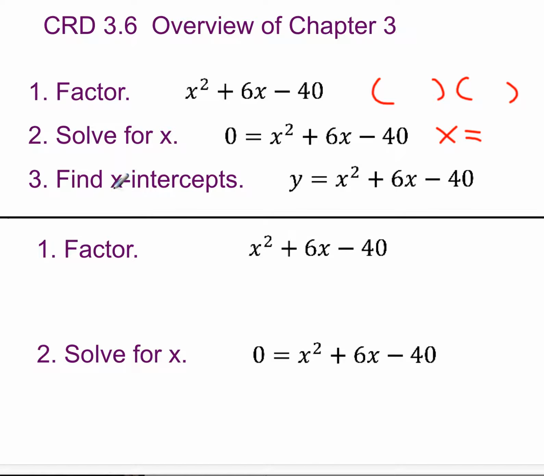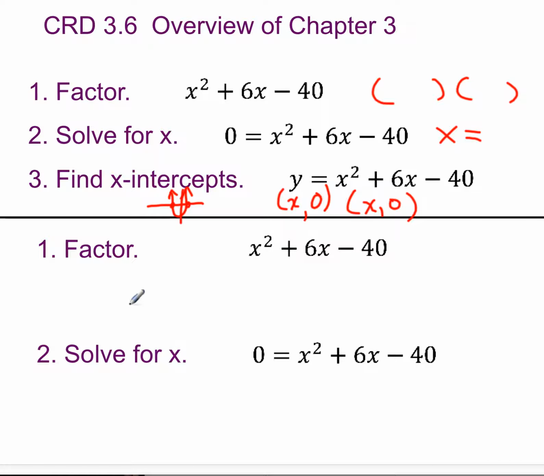And then here, find your x-intercepts. That would be the third thing. This has an x and a y. It's referring to the graph, the parabola. It's looking for the points where it hits the x-axis. So I'm looking for an ordered pair, x comma y. And since it's an x-intercept, the y is always 0. So important distinctions to make here. That's how you'll state your answer. Hopefully your 0 will be neater than mine, because mine is a wreck.